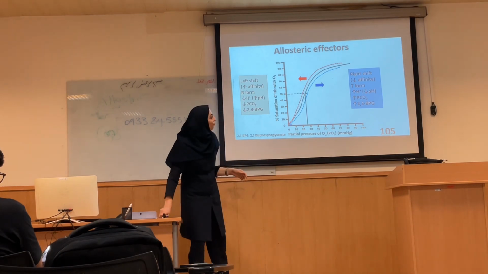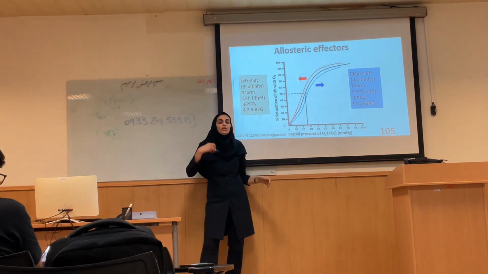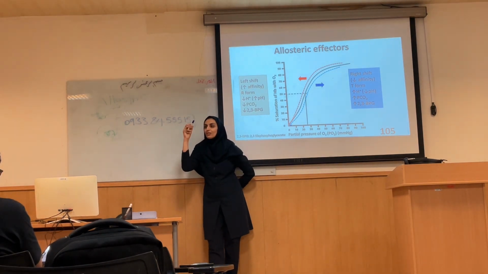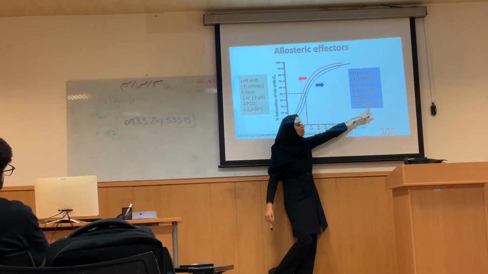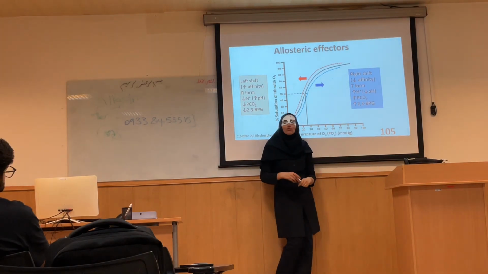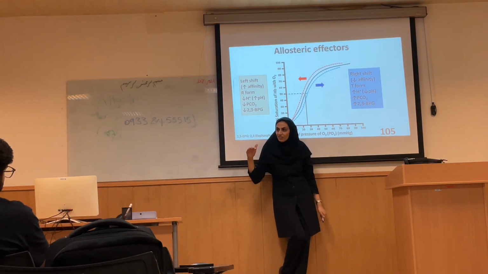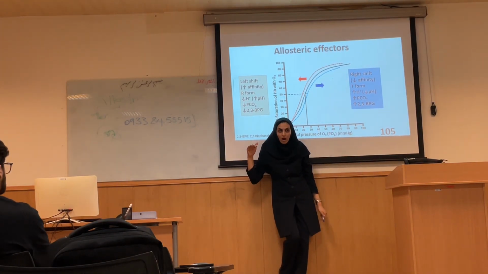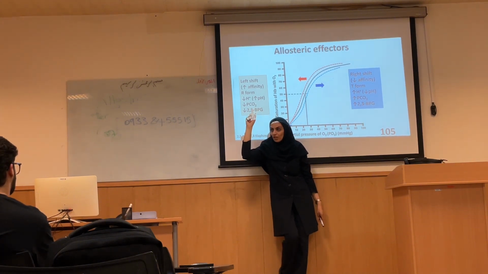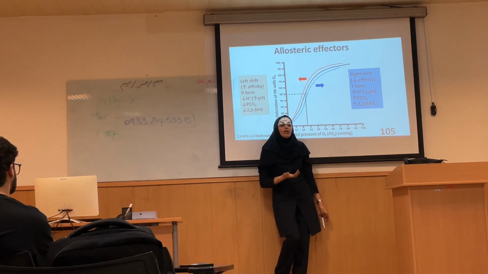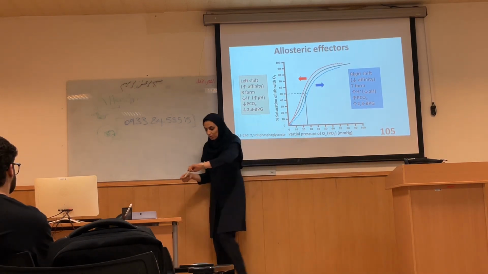Guys, have you ever heard about going to altitudes? For example, climbing a mountain. Yes. In those situations, an increase of 2,3 BPG lowers the affinity of hemoglobin to oxygen, and with the decreased pressure above the mountain, our lung can work effectively. Okay? Did you get the point? Yes.